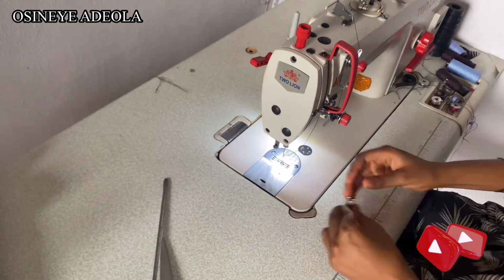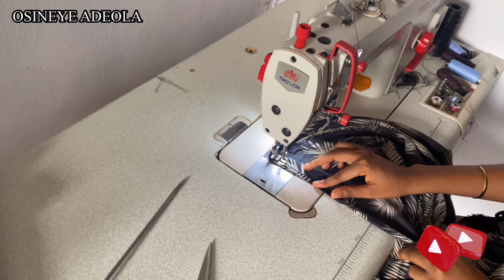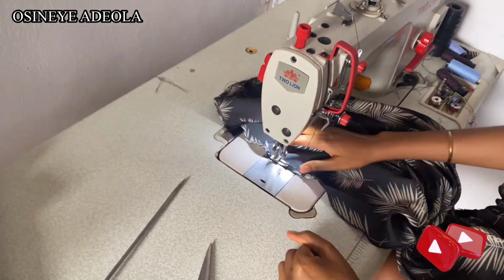After fixing my zip, I decided to put back the normal two-faced foot just to stick down the bottom of my fabric, and I'm done.